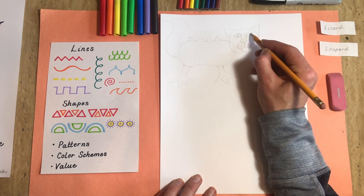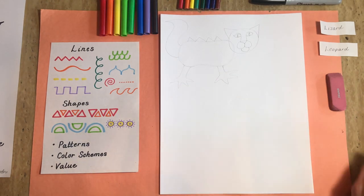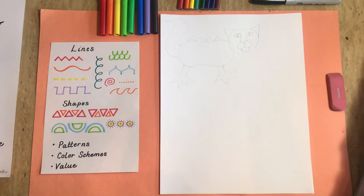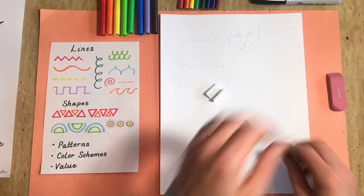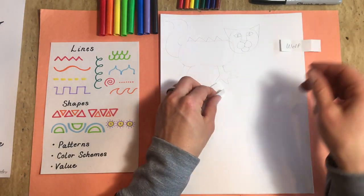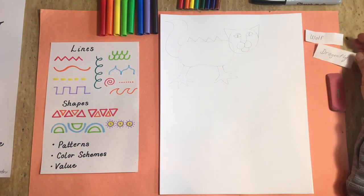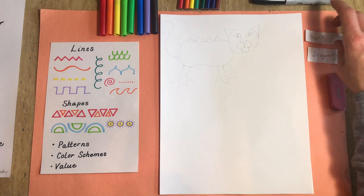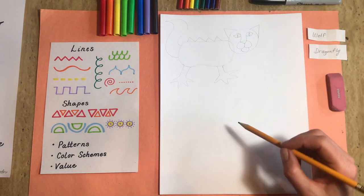Adding the pupil. Just want you to know that this is sped up — of course, stop the video if you need more time. Next practice: two more animals — a wolf and a dragonfly. I really love dragonfly wings, but I like how wolves bay at the full moon, so I want to use both of those ideas.